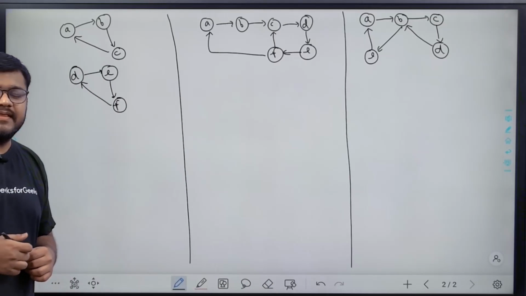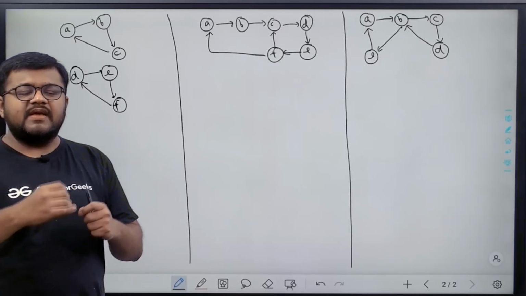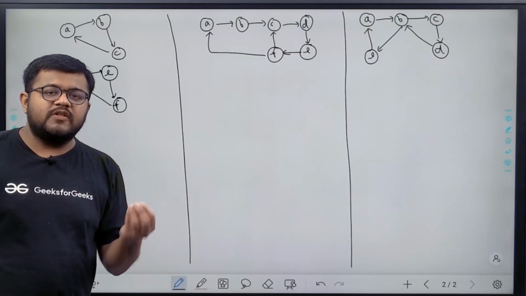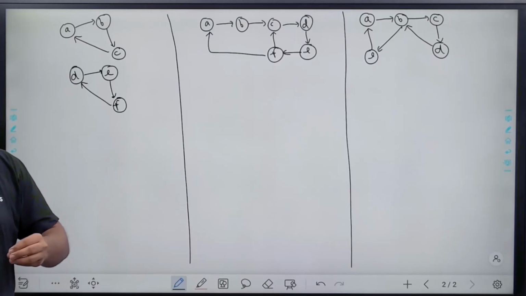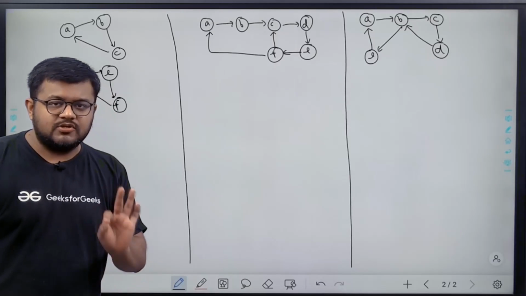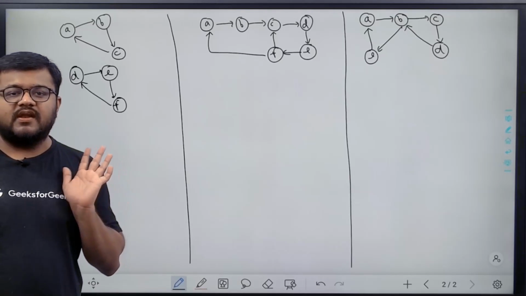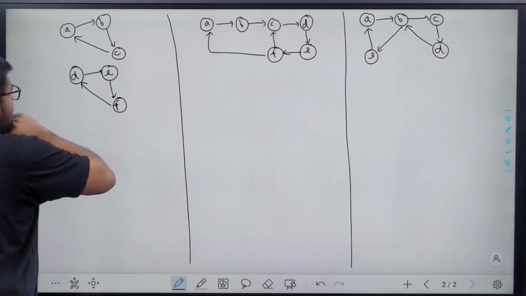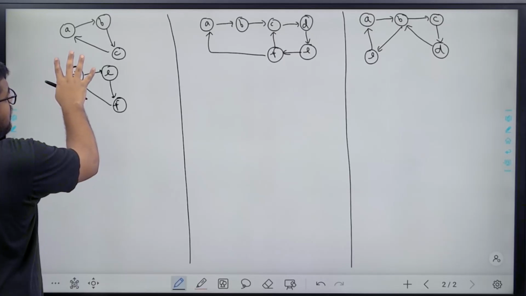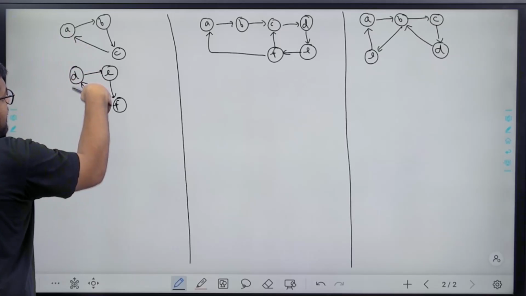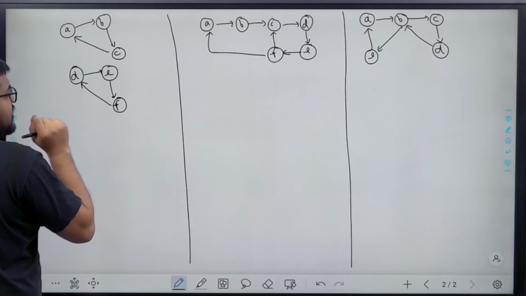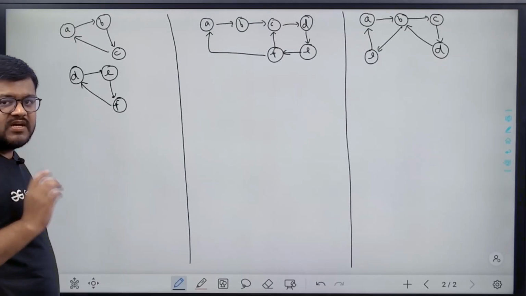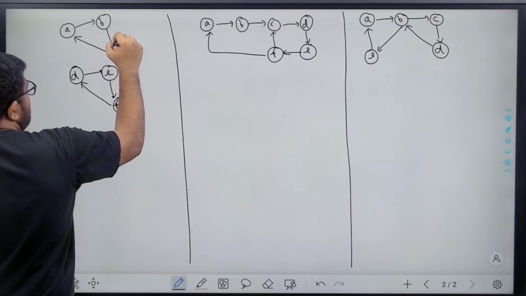So what I said is that first of all we will form directed edges from the starting point of the string to the ending point of the string, right? And we will check whether the number of incoming edges is equal to the number of outgoing edges for every node. That should be satisfied, and the graph should be a single connected component. Then we can form a circle. Now why am I saying that? So have a look here. Let's say after forming the graph and after chaining the strings, I got these graphs. Here the incoming edges are equal to outgoing edges for each and every node. Here the incoming edge is 1, outgoing edge is 1.